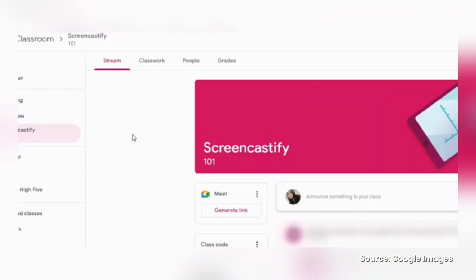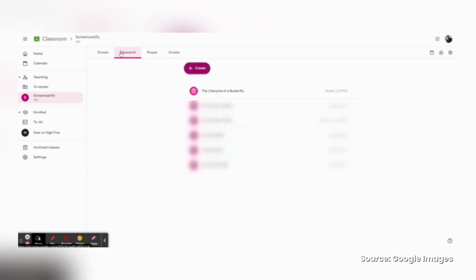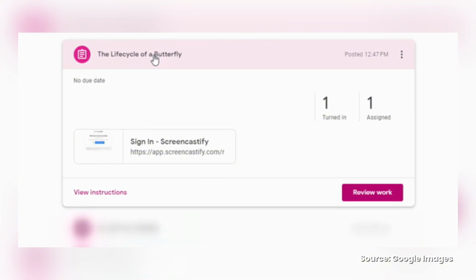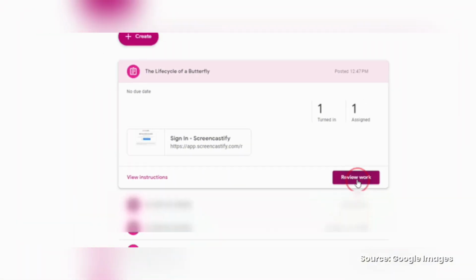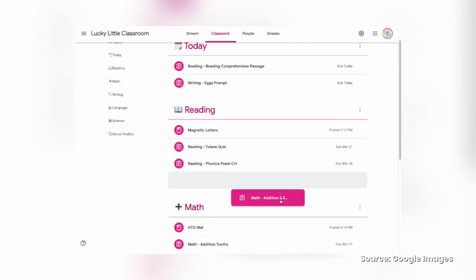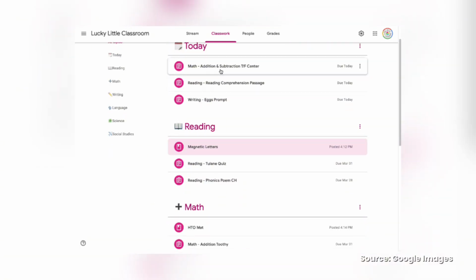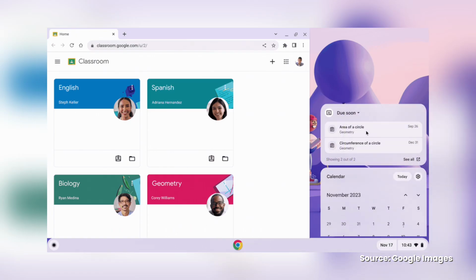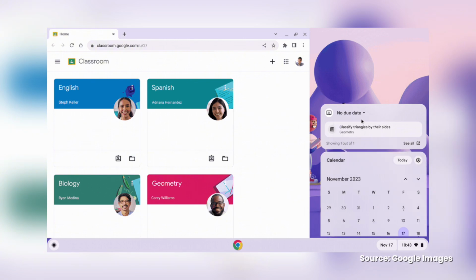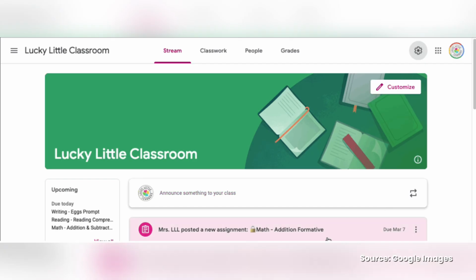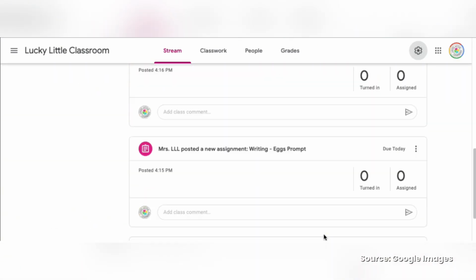In Google Classroom, students can submit their work digitally and you can give feedback right away or immediately. It's also easy to organize everything by topics or by weeks, which helps students stay on track without constantly asking you, what is the assignment about? When is it due? Is it graded? Because in Google Classroom, your students can find this information easily.